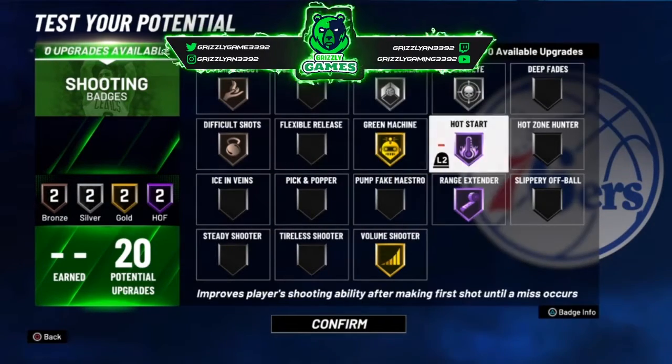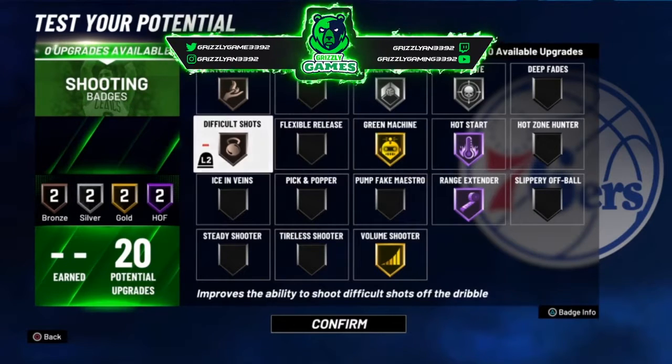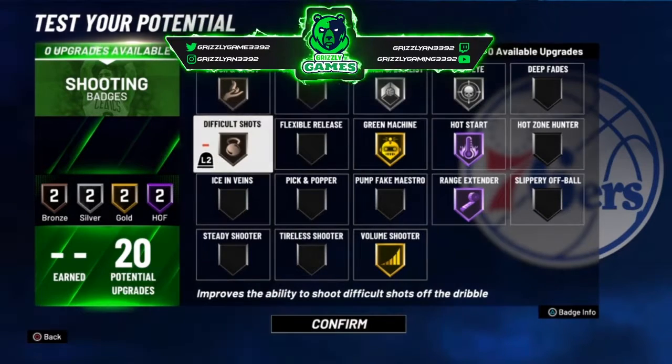And the reason why I say this is because hot start's a badge that's overpowered in this whole build. You make your first shot, the shooting gets easier. There's no way to explain it. As you shoot more and more, it gets easier. Now if you're green lighting, I don't like to do difficult shots personally. I only put it on for when I make the mistakes, you know, when I'm trying to quick stop and it keeps going. That's why I put difficult shots on.